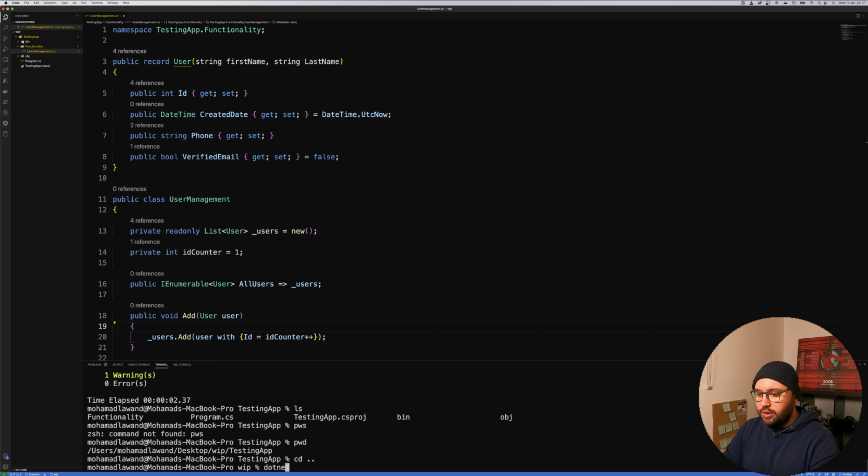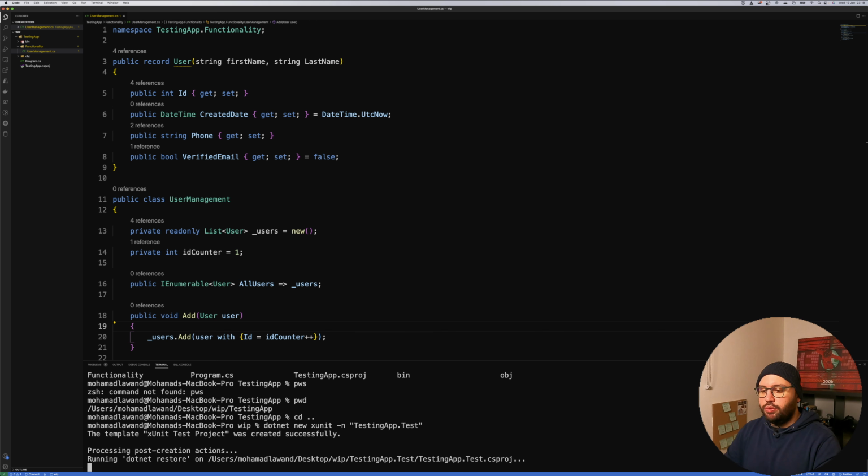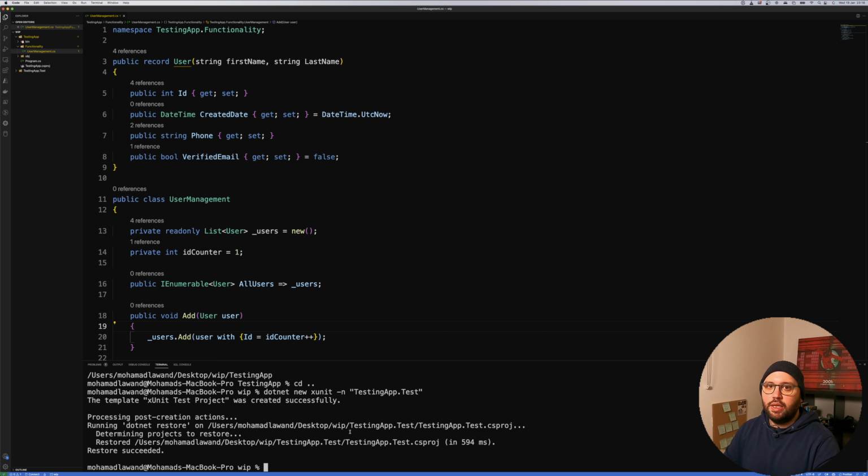So it's gonna be dotnet new, and because we are testing, we cannot just create any normal class library. We need to create an xUnit library. So it's gonna be xunit -n, and basically what we can do here, we can put TestingApp.Test. It's always good to have the .Test added to it in order for us to know it's a test. So once we create this, it takes a few seconds, and we can see here that the application has been created for us. So let's open it here, and we can see our application here.